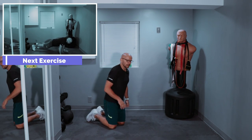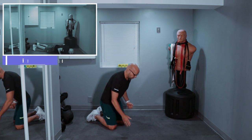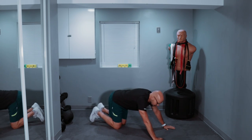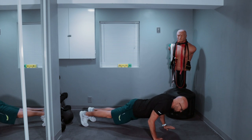So 20 push-ups. You can do 10 regular ones, drop down to your knees for 10, perfectly fine. I'm going to try to do 20 regular ones. If it doesn't work out for me, I'll drop down to my knees. Ready? 3, 2, 1, let's go.